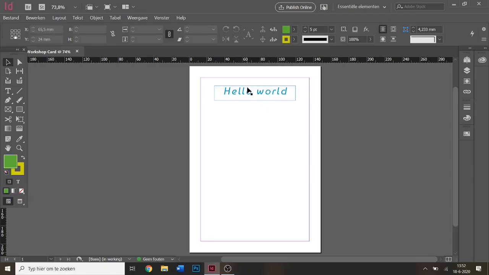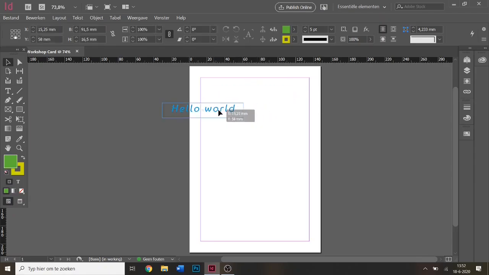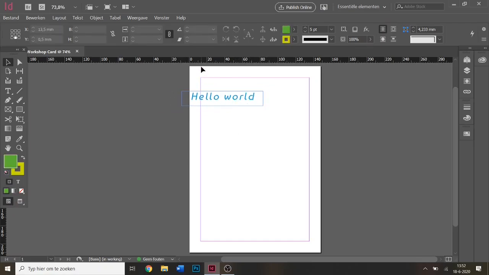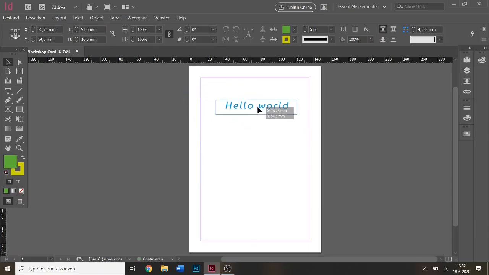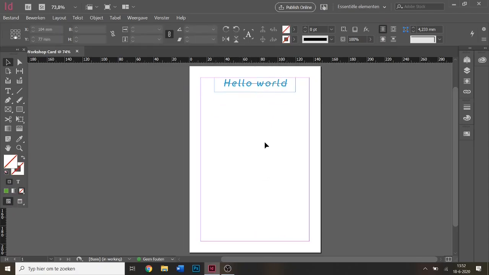This is loosely translated. But then if I were to put this over here, there is a chance that a cut is going to be made over here, and then I'm going to lose this part, so the H would be lost. But that's not going to happen today because we're going to work within the lines.